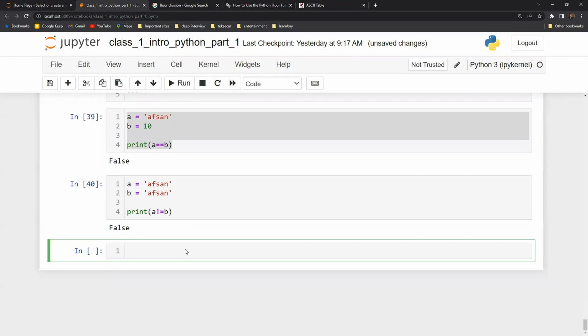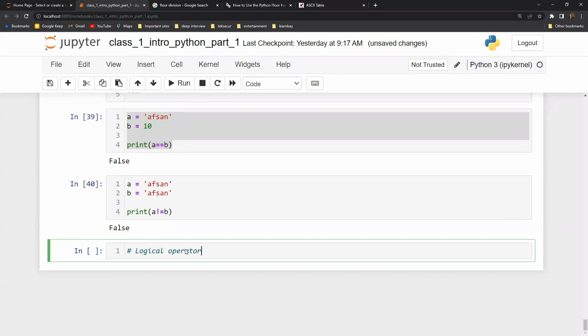Okay. The next operator that we have is something called logical operators. Okay, logical operators. So for a logical operator, what you guys have to do is remember a few tables.